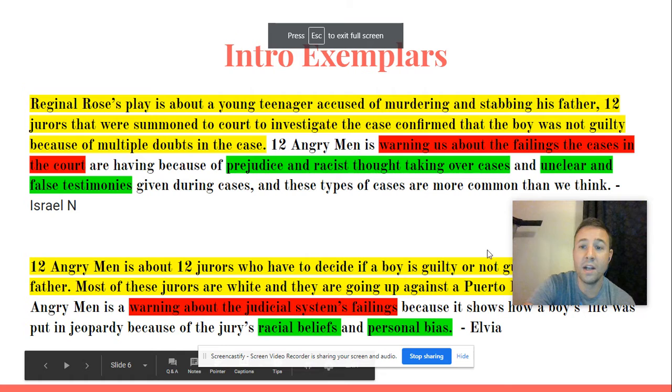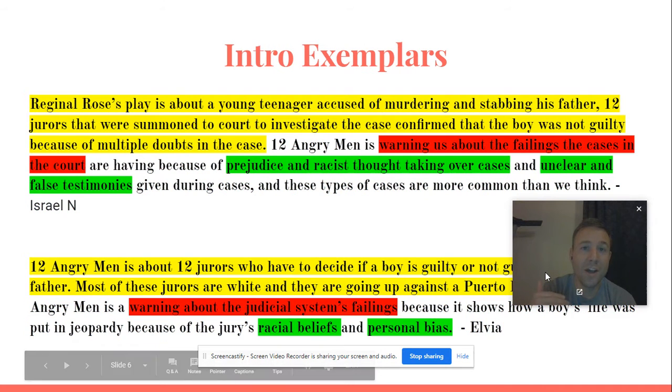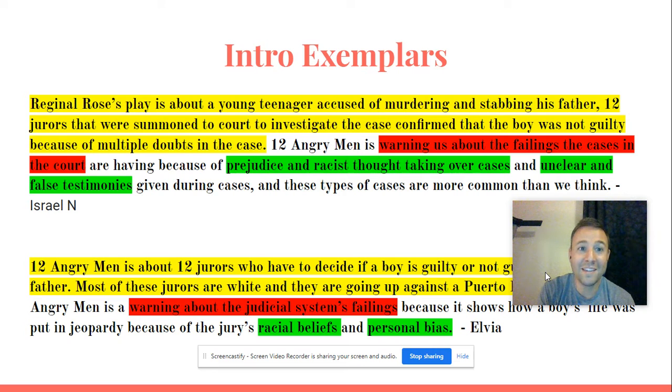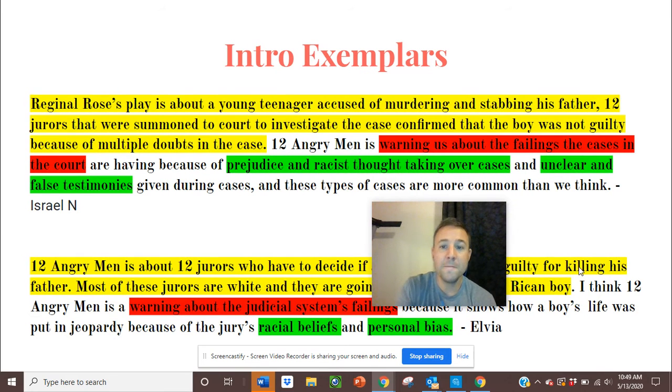Remember, when I show exemplars, guys, you're not to copy it word for word, but you can definitely model your writing off this. If your writing is really similar to the exemplars I give, that's kind of the point, right? That's why I'm showing you these exemplars. The point of the exemplars is so we get better at things when we copy people that are really good at it, right? So when I give you these exemplars, don't copy them word for word, but if your writing looks really similar to these because you're using them as an example, good. That's going to help you develop as a writer, and it's going to help you get a better grade. So let's take a look at two exemplars from the intro.